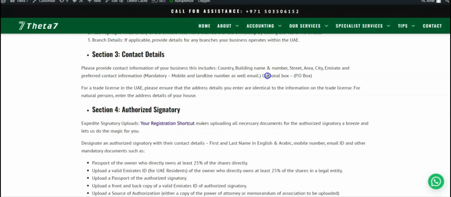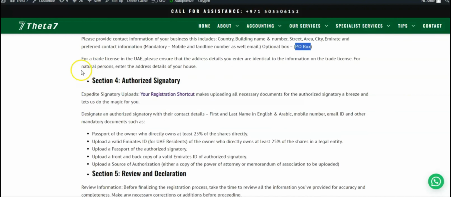The only optional entry here will be the PO box address. A point to note is that for a trade license in the UAE, please ensure that the address details you enter are identical to the information on the trade license. Then for a natural person, enter the address details of your house.